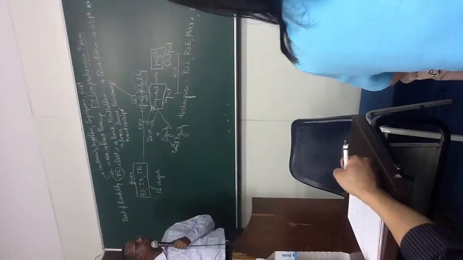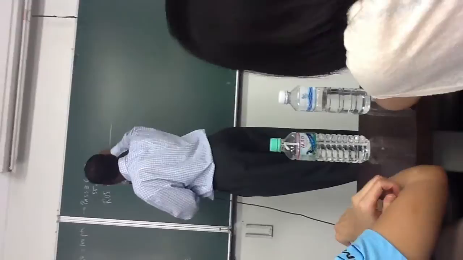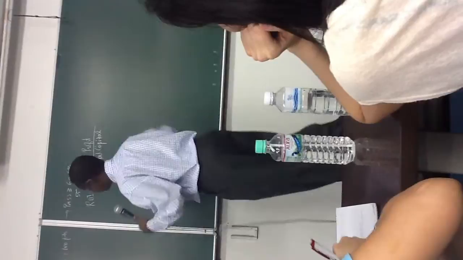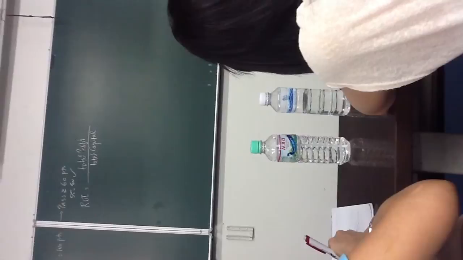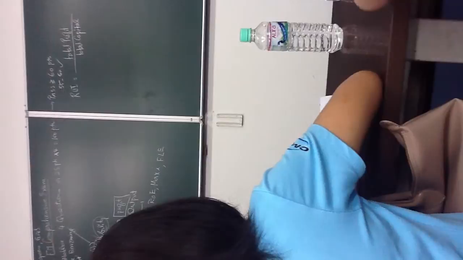So this is what you will calculate. How will you calculate return on investment? It's total profit divided by total capital. Output divided by input over a period of time is what you get as a percentage of what you invest. Look at it from the investor side: the percentage of the money they earn.